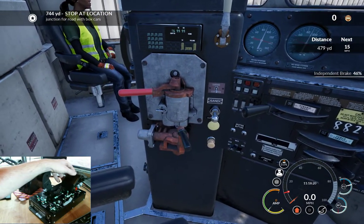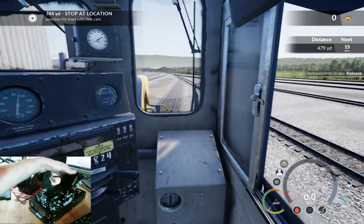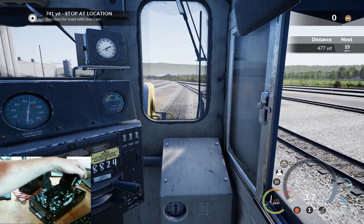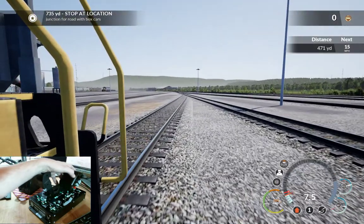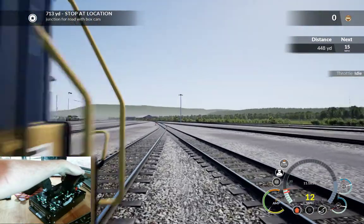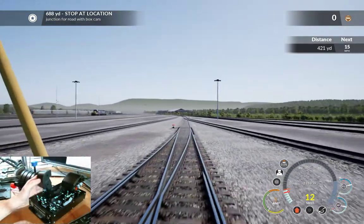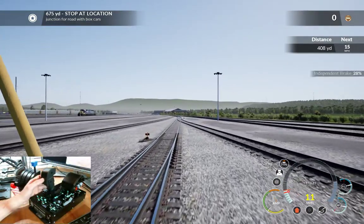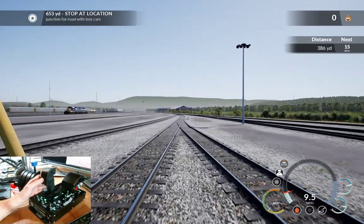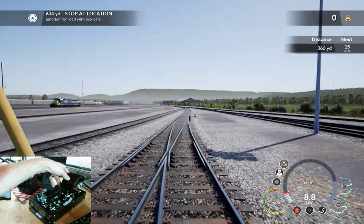Pull off the independent brake. Reverse her forward, and let's go. So by doing this, I'm watching for switches to be set correctly. That one's correct. The next one is correct. Not all the switches are correct. So this is my way of switching switches.